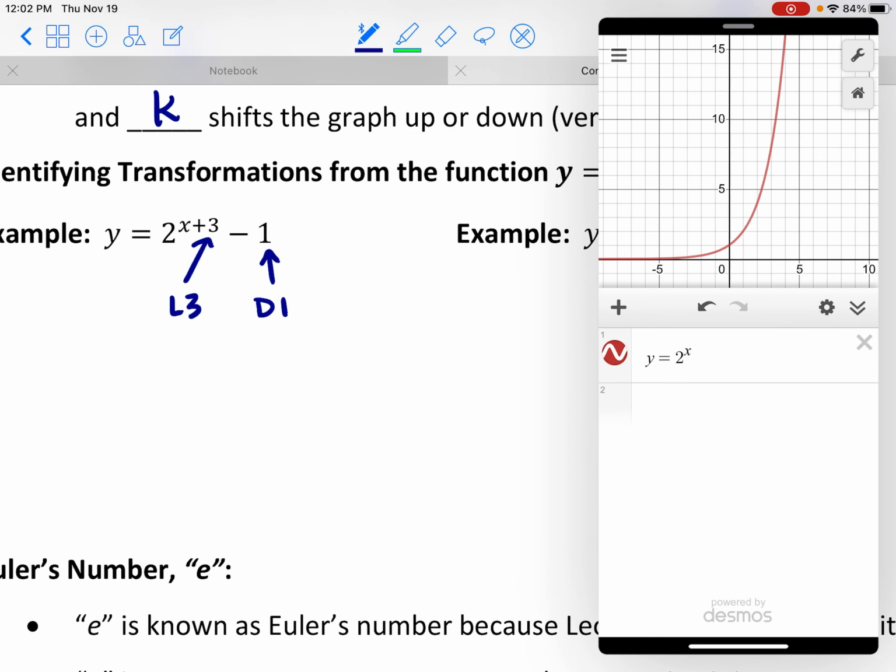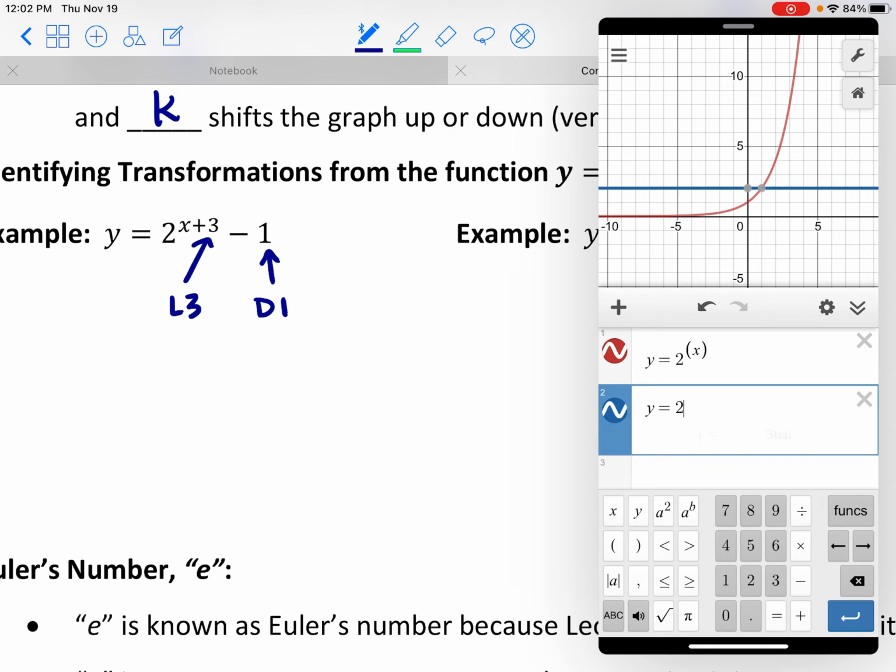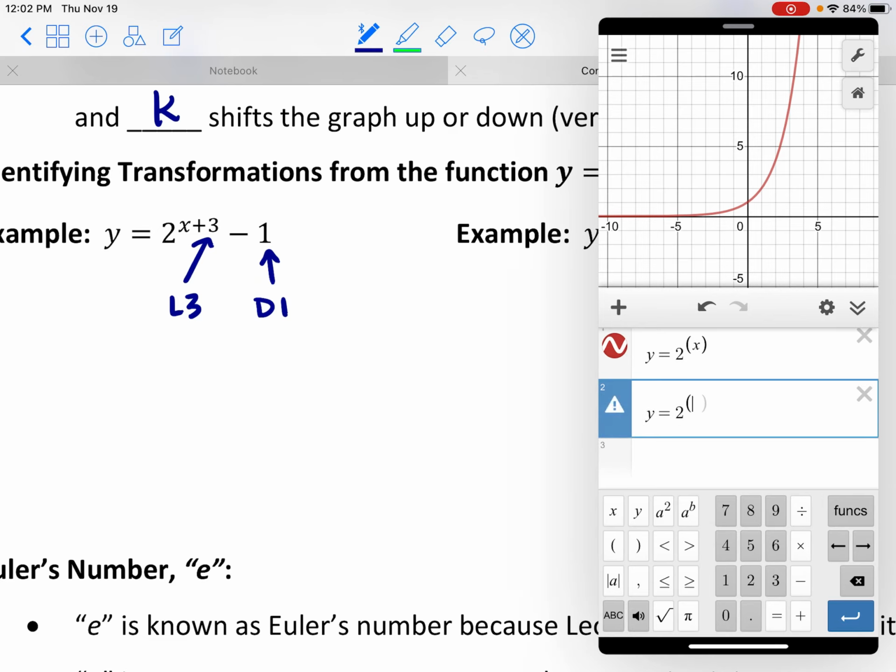That's what we just put on paper a few minutes ago. If I put a plus 3 into that exponent, then we can see our graph went to the left. It's a little hard to see them simultaneously, so let's put a second one in here. Y equals 2 raised to the x plus 3. It's a little harder to see than the parabola shift, but it has definitely gone to the left, okay? And then what happens if we put a minus 1 afterward?